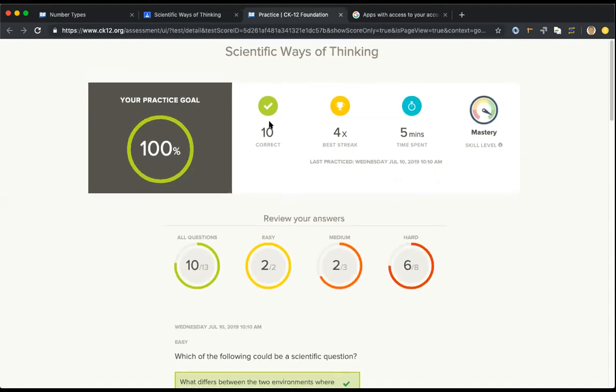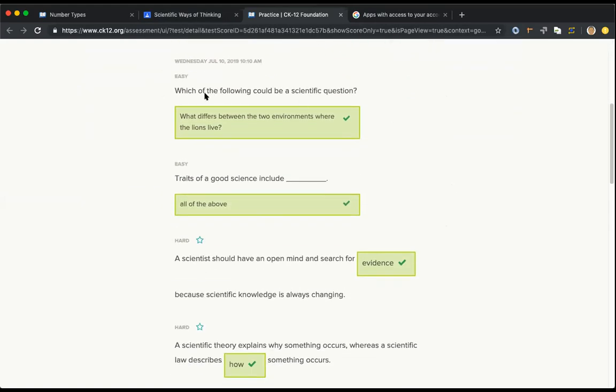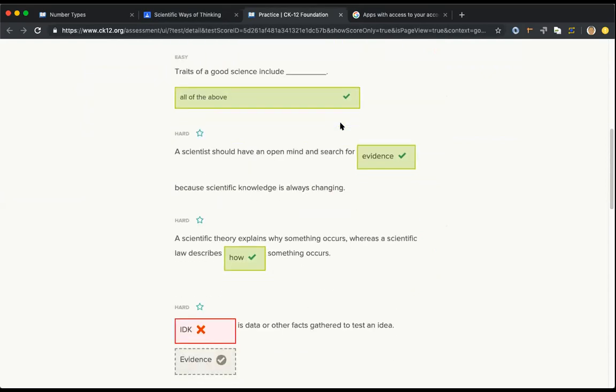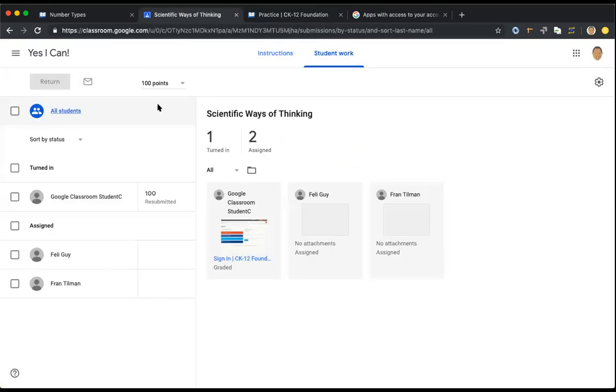So with this, you'll see it has the number they got correct, what their best streak was, time spent, their mastery level, and then you can scroll through and see the questions that were asked and what their responses were. So that we attach here as a separate URL.